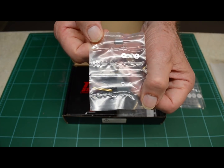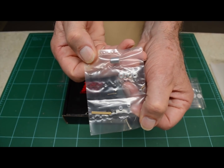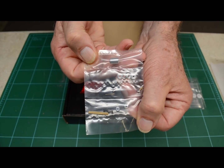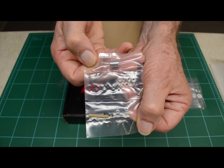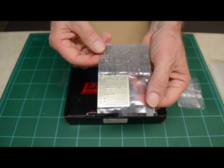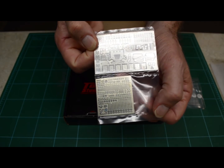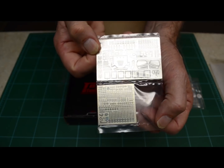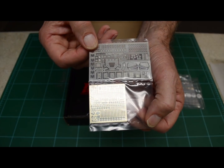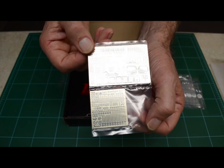Here are some other pieces. The bottom piece looks like drive shafts with some hubs, some springs. Right above that is the antennas, and then I don't know what this thing is at the very top. Little spun aluminum piece, looks like some kind of a filter maybe. Going into more stuff here. The bottom piece is dealing with the supporting rods, and this top looks like it's got some bulkhead fittings on there. Some smaller pieces for the supporting rods again.